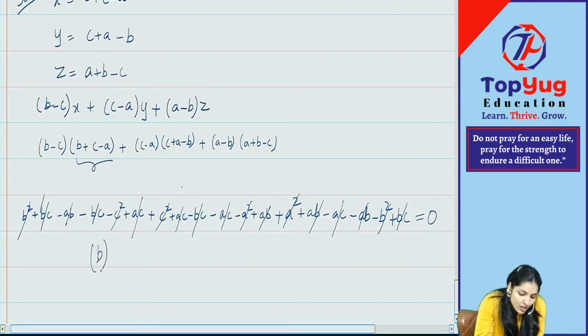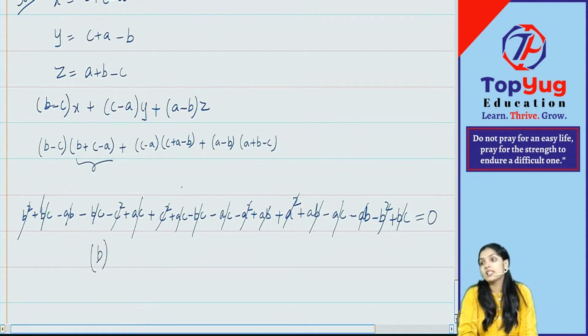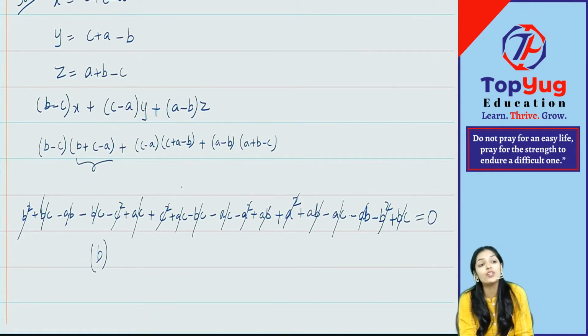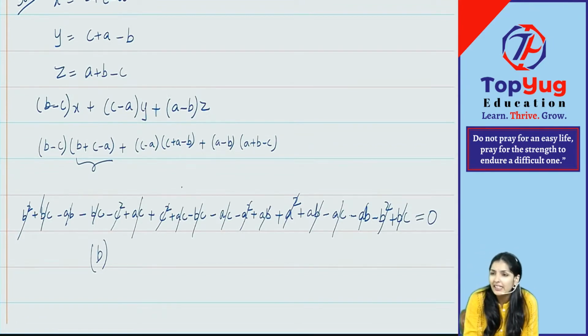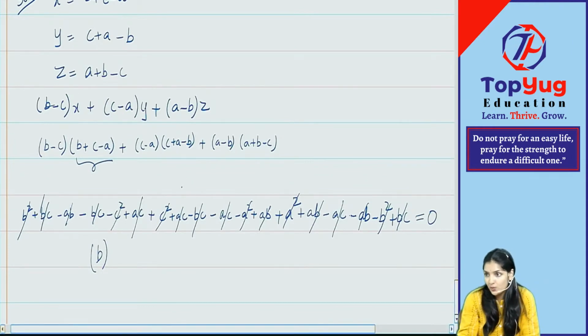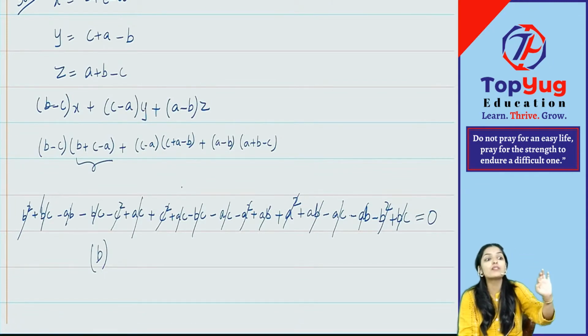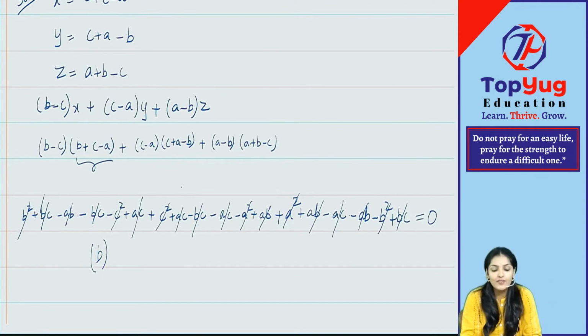Option B. You know what happens most of the time in these kinds of problems, the answer 97, 98, 99% of the time is 0 or 1. If it is an addition or subtraction type, the answer would be 0. In multiplication, the answer would be 1. That's what happens, but we should not leave that 1%. That's why we simplify. Those who did not understand, please ask me.